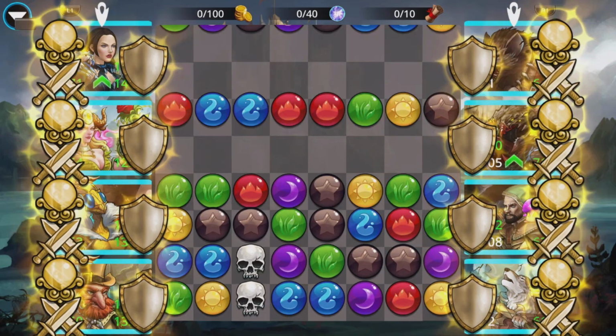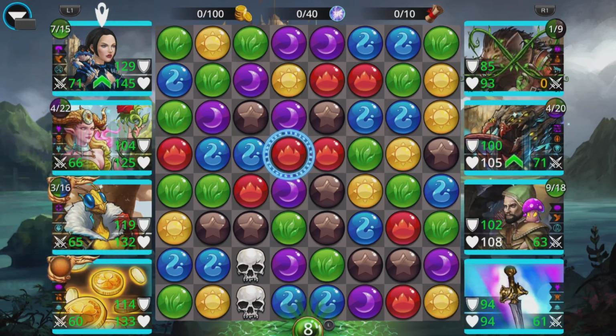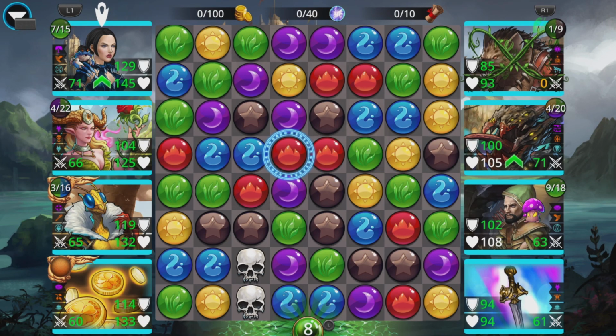Savage Hunter should start entangled. And there it is. The Moonsinger is ready. Purple to green. I'm actually not too worried about that right now. There's no 4 matches for us.